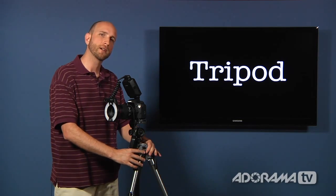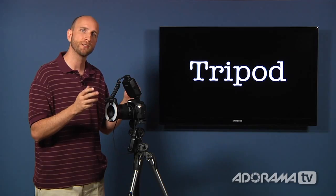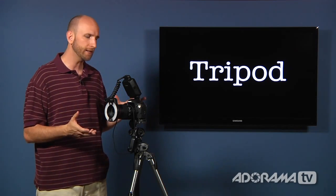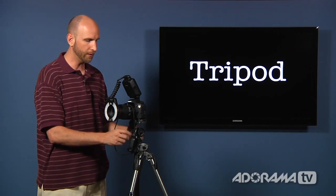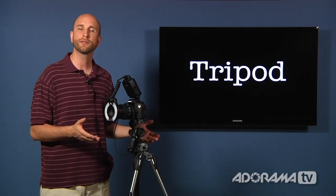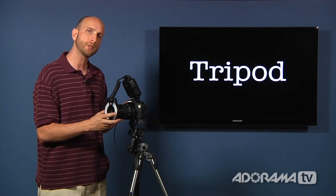The second thing you need is a nice tripod. Tripods for macro photography are just the same as tripods for any other type of photography, except with macro shots you're going to be getting into all different positions — really high and really low to the ground, shifting your camera around in all different angles. So you want one that has some flexibility of movement. This Gitzo tripod has all kinds of different knobs to help you really position your camera. The point is you want one that allows a lot of flexibility in positioning and that's really going to lock your camera down once you have it in position.